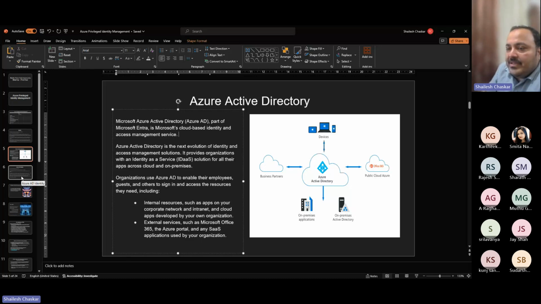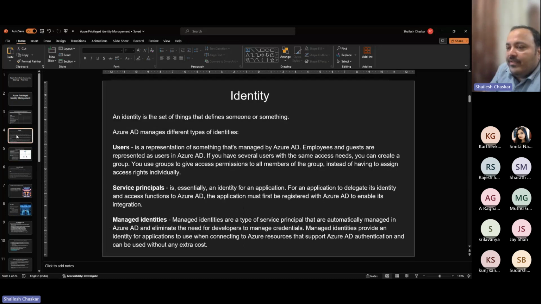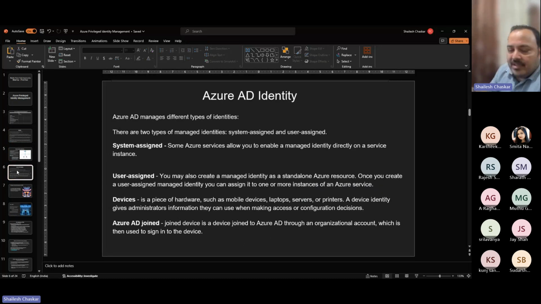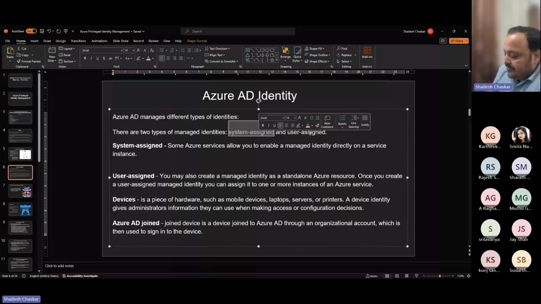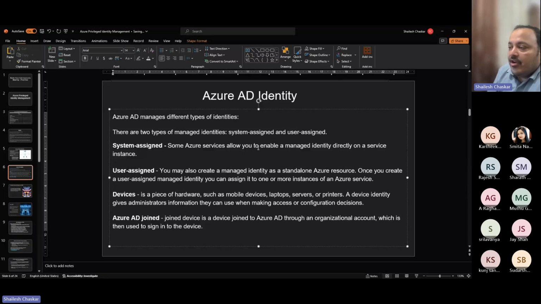Okay. So this is at a high level about identity followed by Azure Active Directory. And now when we combine both of them, it is called Azure Active Directory identity. As I mentioned earlier, there are different kinds of identities. In managed identities, there are system assigned identity and user assigned identity. System assigned is where some Azure services allow you to enable and manage it directly on a service instance. Take a storage account as an example. If you want to connect to a storage account, you can have a specific identity to access it, and everyone connecting, say from a virtual machine or an application, to store some data on the storage account can use a system assigned identity.